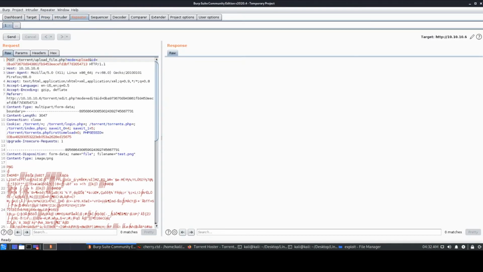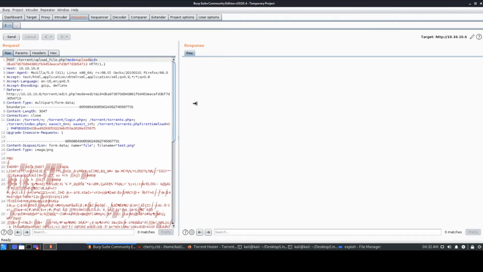If you guys don't know what Repeater is, Repeater makes things easy over here. It's going to take any request from the proxy, and you can modify things and just send it. Like I just added one, I click send, I added two, I click send. So that's going to make things easier for us. You don't have to intercept it, modify it, and send it that way.